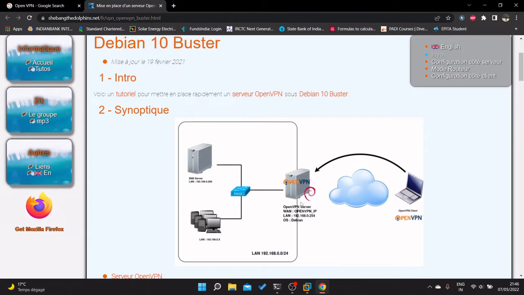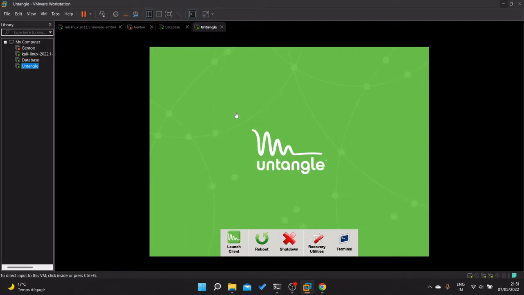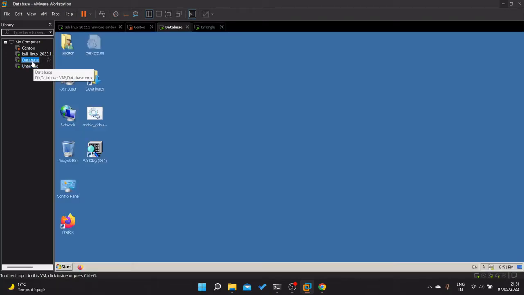I have an OpenVPN server configured in the Untangle suite, and I have some hosts connected to the Untangle server, and the virtual VPN client, my laptop, which I'm going to demonstrate and connect to this OpenVPN server. So let's see how it goes. As I informed, I installed Untangle in the OS suite, where we are going to configure the OpenVPN server, and I have a host machine connected to the OpenVPN server, which is the database machine, a Microsoft Windows 7 machine.